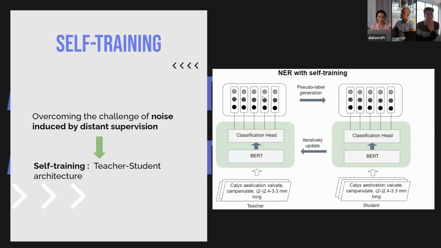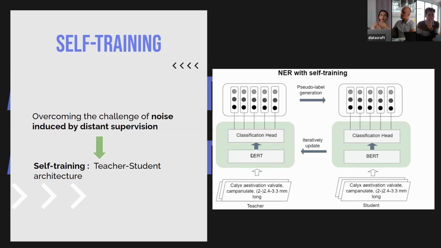At each iteration, we take some predictions of the baseline model, and depending on how reliable these predictions are, we add them to the training set, and the student model is trained on the outputs of the teacher model. And at each iteration, we update the parameters of our teacher model and so on.